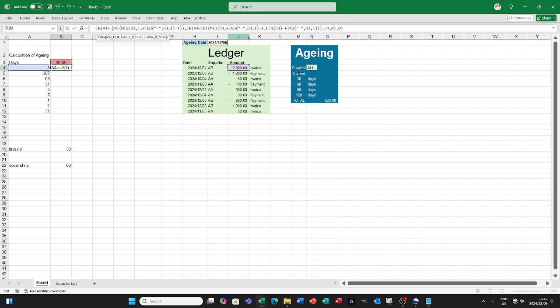We also want to check whether the second part of the if statement is smaller or equals. Because if you have 0 to 29 in here, you want to be able to see whether the value is equals to 29 as well, not just smaller than 29. And it must be greater than or equals to 0 to be included in this part of the aging. And there we have our formula.